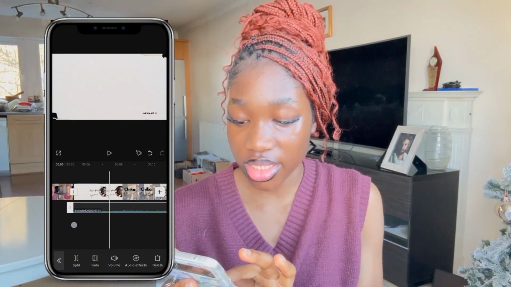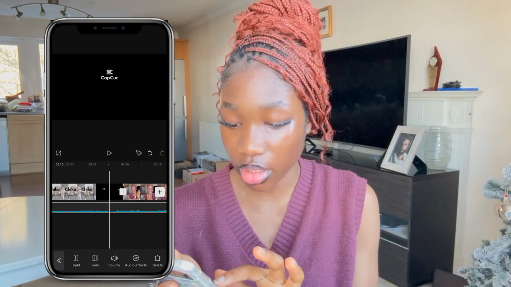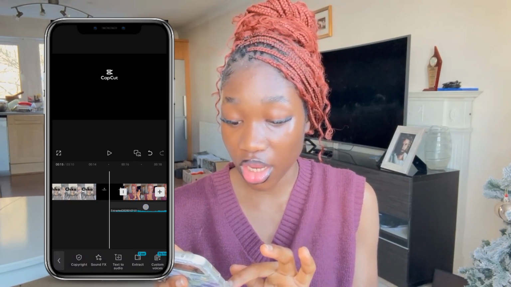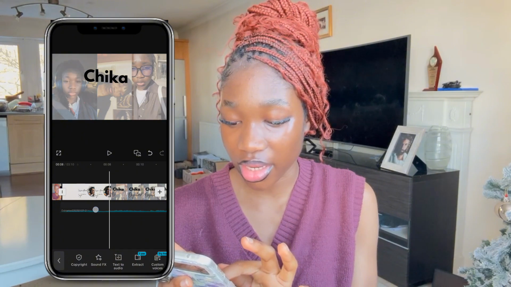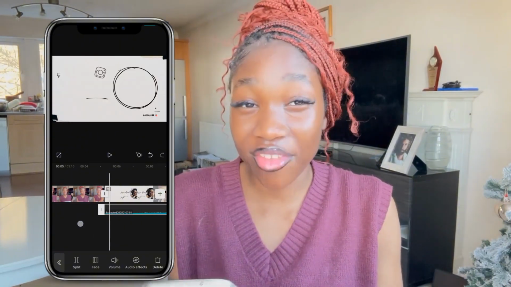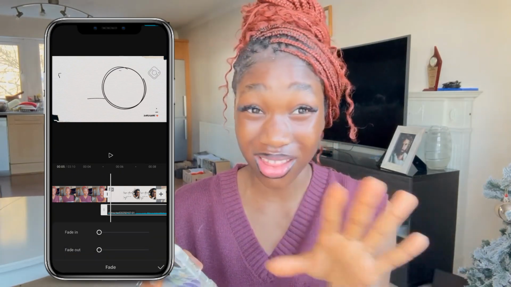You cut it out where exactly you want it. You don't have to use the beginning of the audio. You can split it. This part called split the audio to wherever you want to use it. I don't want to use the beginning of that audio. I want to use somewhere at the ending for my intro because I like it. Do whatever you want. So yeah, I have kind of adjusted the whole thing. You can kind of play around with your audio. I'm never gonna lie, I love to do that.